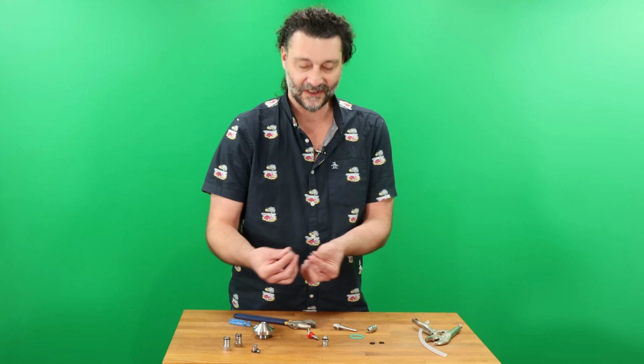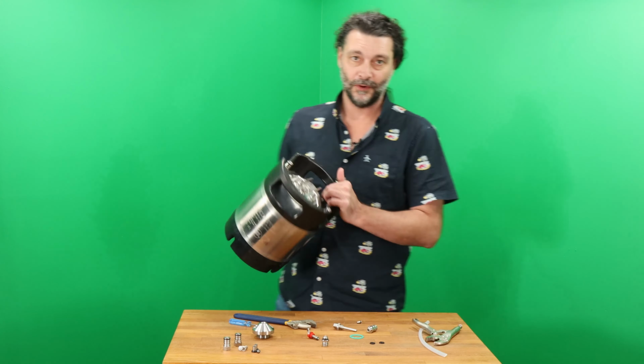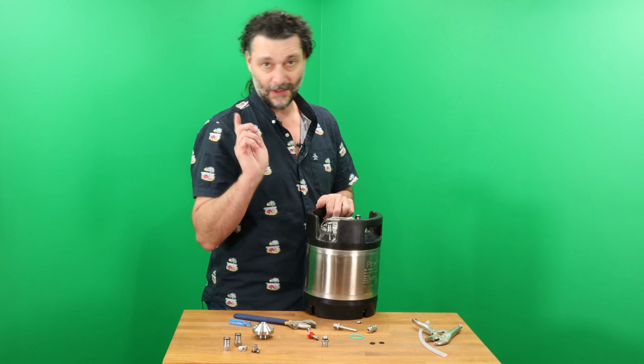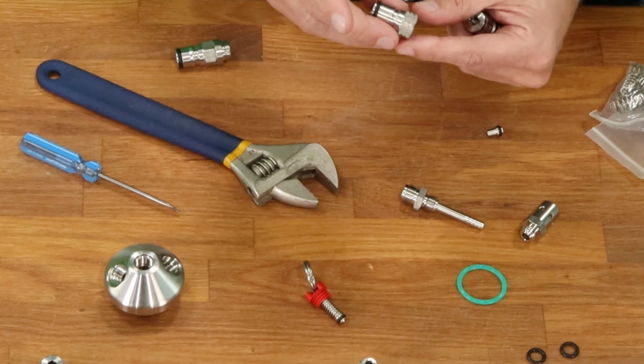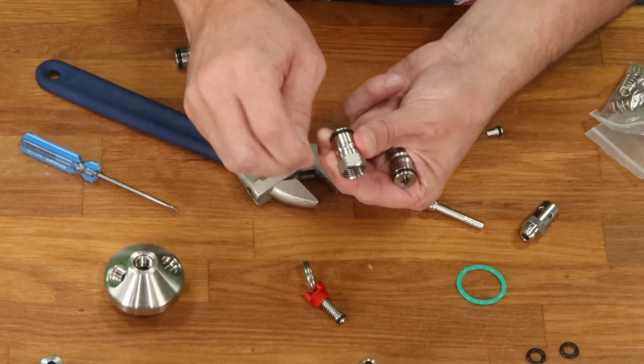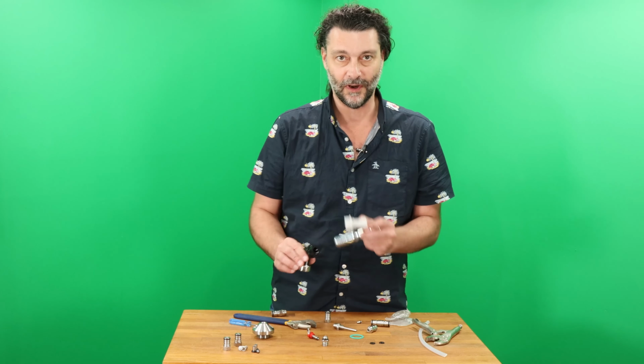You can buy these poppets separately. Oh, and by the way, these are standard industry poppets that work with regular corny kegs. So I could take those off there and put them on here, no problem. And while I mention that, we also have this one, which is called a multi-post. It's got two notches in it, which means the same disconnects will fit on either one.